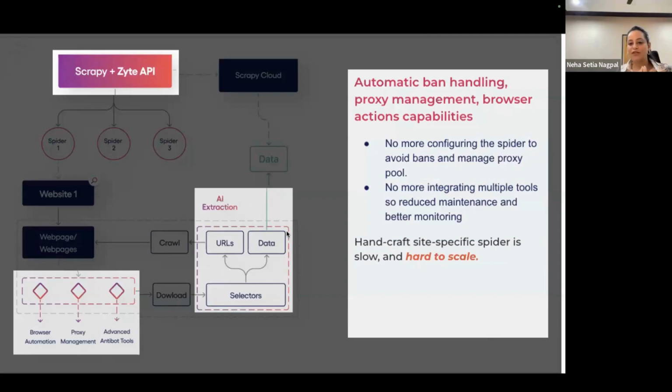Second, with browser automation capabilities for dynamic elements that require browser rendering, you don't have to integrate any separate tools and technology for it. Zyte API has it. With AI-powered extraction capabilities, now you don't have to write XPath or CSS selectors as well. Overall, with Zyte API in the equation, the system boosts your productivity tenfold over the conventional one.